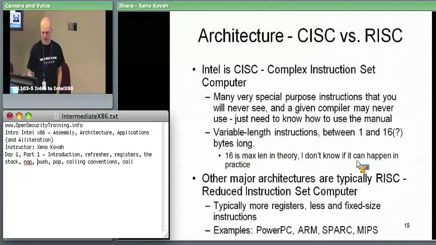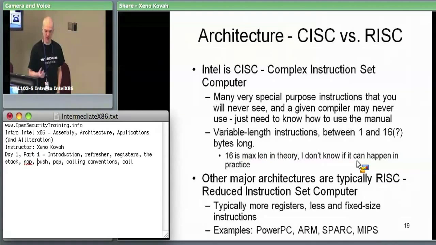So a little bit about architectures, because the architecture was in the title, so I have to talk about it a little bit. Intel is a CISC, or Complex Instruction Set Computer architecture. In CISC architectures, you just keep layering on more and more instructions. You find some new thing that lots of people are doing frequently, like the compiler always needs to generate this sort of sequence of instructions. Okay, let's make a new single instruction that does all of that in one instruction. So with CISC, you just keep adding more things in. In particular, on Intel, we have variable length instructions.